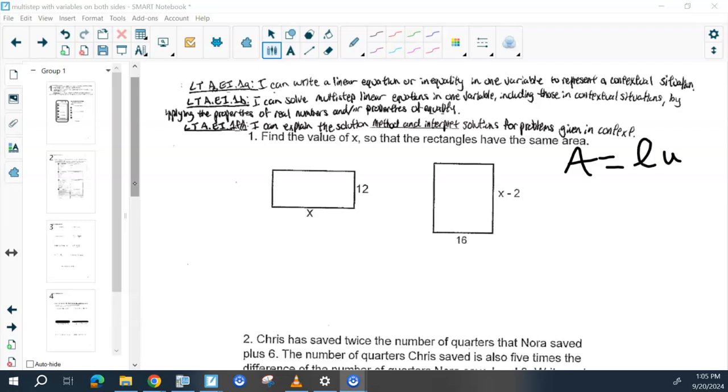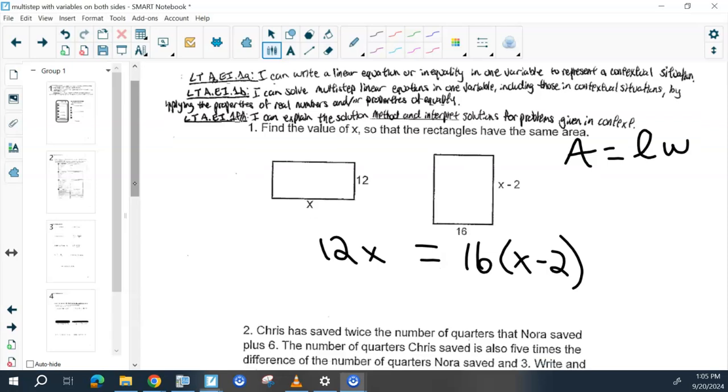Guys, stop talking. So the area of a rectangle is length times width. So now that we know that, did you find it? Do you need another one? Okay. If we're finding the area of both of these rectangles, that would be the same as 12 times x, some length times width, and some 16 times x minus 2. But if they have the same area and I have to make some equation, I have to put something in between here. What would that be? The same area, they can be equal to each other. We have our equation, now we can solve.